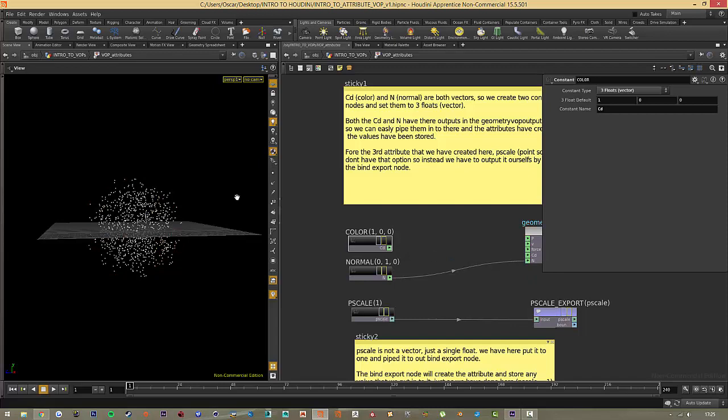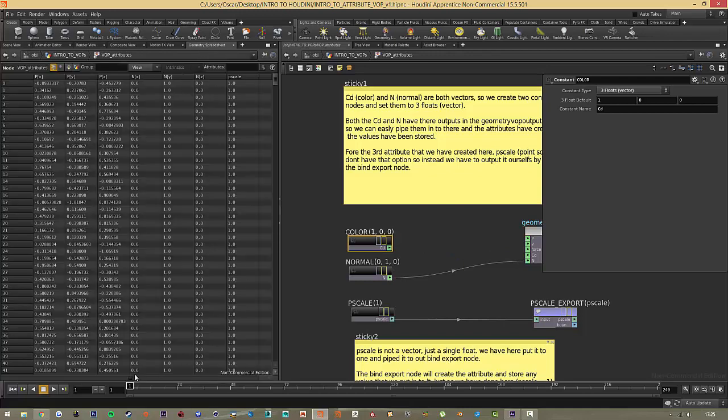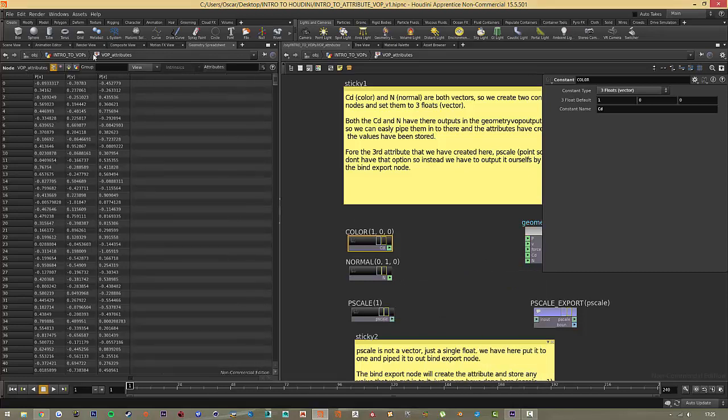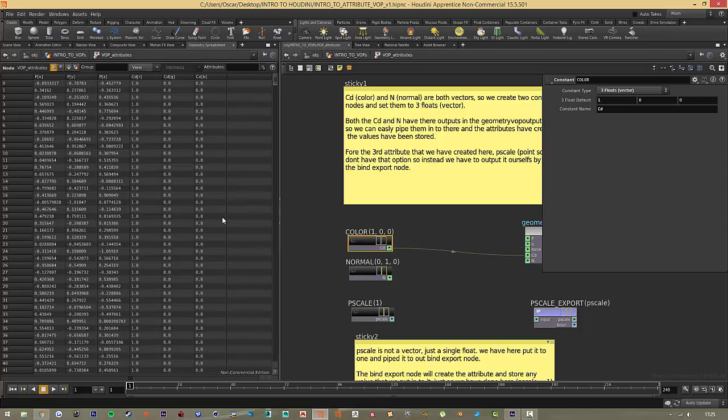And if I disconnect that, you can see that they are white here. If I connect it to the CD, I output this as an attribute to all the points and they become red. So we have pretty much created a CD attribute. It actually didn't even exist before, and I can prove that by disconnecting it and going to the geometry spreadsheet. We can see here that only the position exists. But if I now use this constant, that is not an attribute at all, it's just values, and I pipe them to the CD, we now have a CD attribute.